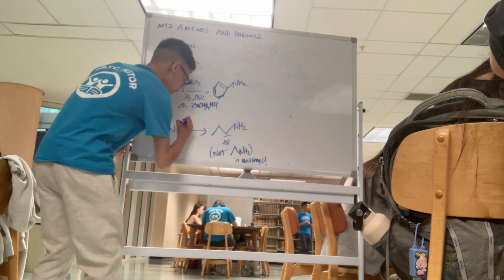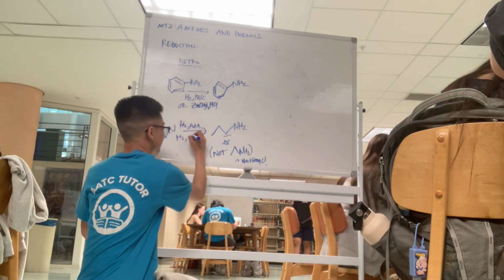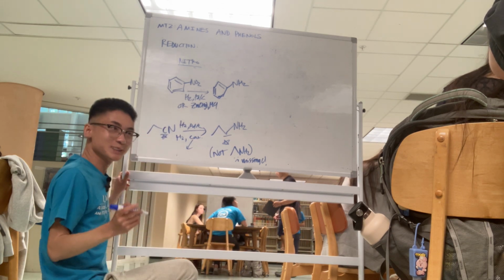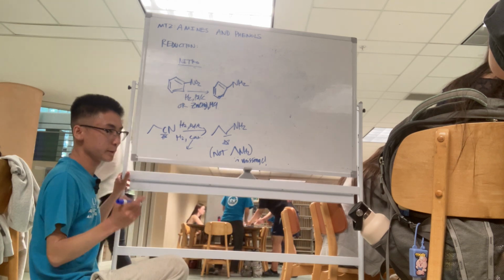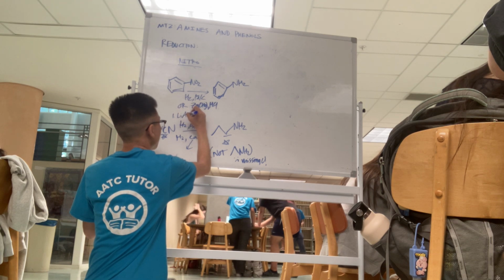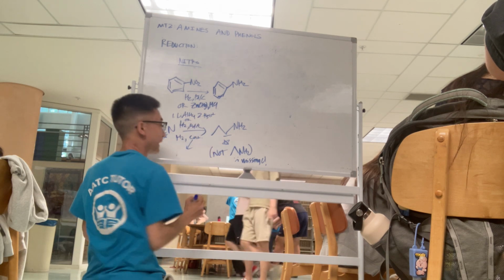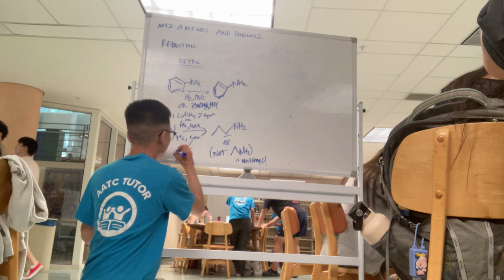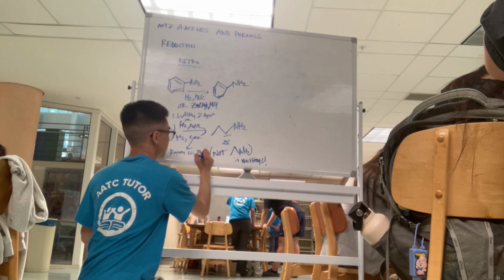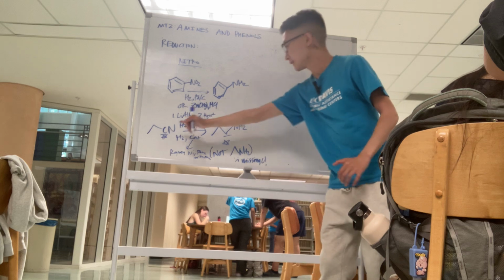The two reducing agents that would do that are H2, PdC and H2 with some kind of catalyst. You can also use lithium aluminum hydride, LiAlH4, and then second step, H3O+ acid workup. Yeah, you can also do that as well. Raney nickel, or PtO2, or H2, PdC. Those are the reducing agents that will reduce that nitrile into the amine right there.